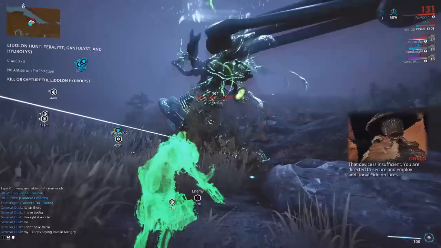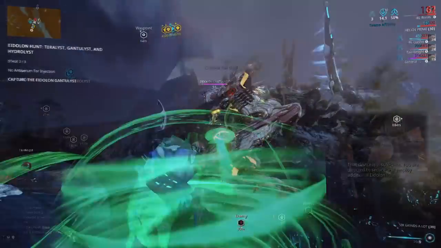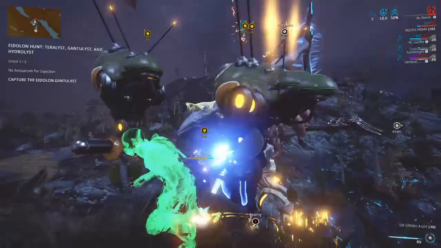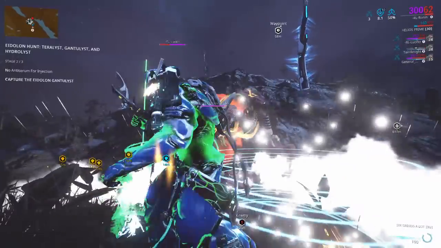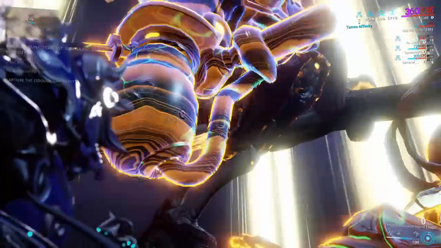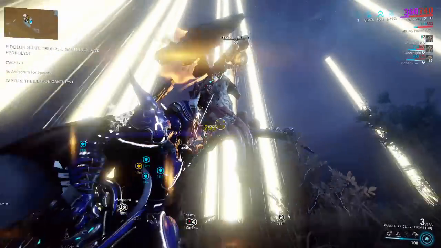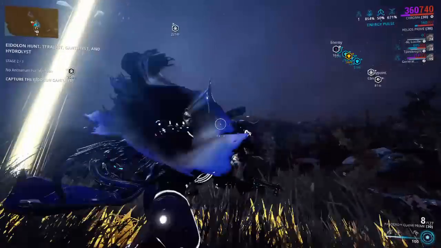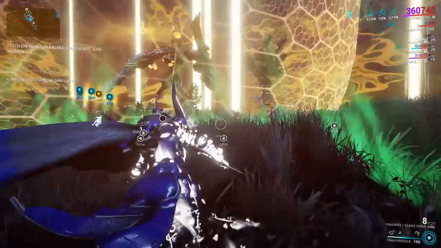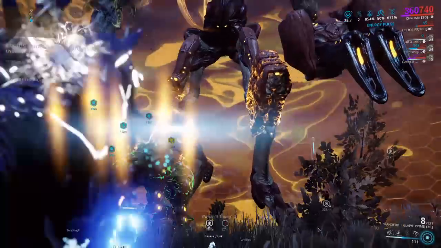But what makes these Eidolons different? Well, let's begin with the Gantulyst. Aside from the usual attacks, there are several new additions, some of them quite spectacular and deadly. First up, the Pillars of Light. These spring from the ground, dealing a ton of damage to anything in their range. They may be hard to dodge in the heat of battle, but don't overthink it. If you see an intense light around you, move.